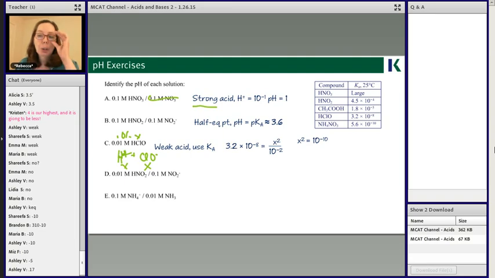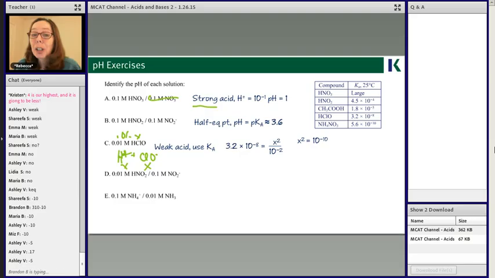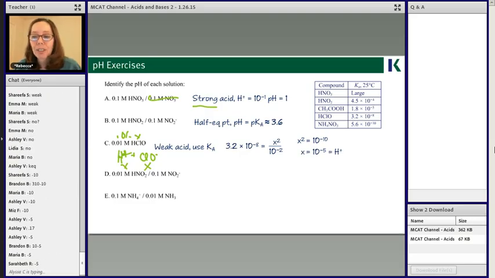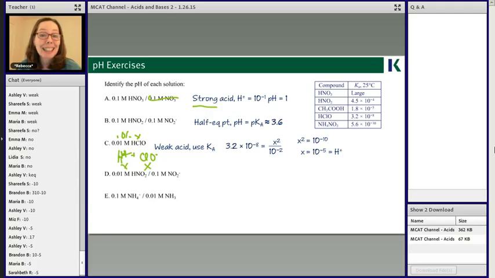What's the square root of 10 to the minus 10th? You'll notice we do a lot of estimating here, don't we? Yeah, it's 10 to the minus 5th, somewhere around that. 1 or 2 times 10 to the minus 5th. 1.7 times 10 to the minus 5th. Once again, that's going to be close enough that on test day, you'll be able to pick out the right answer from that. Very nice.